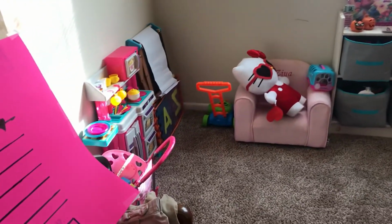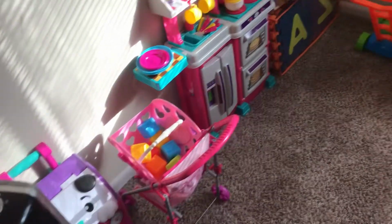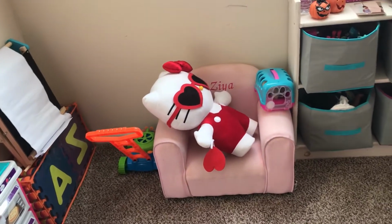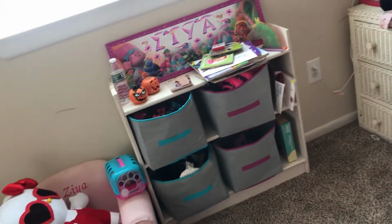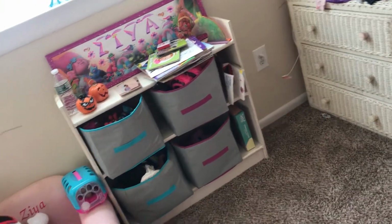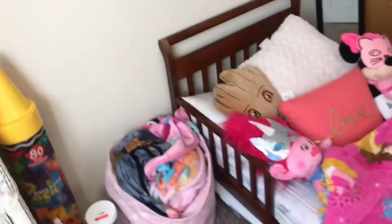But we got our kitchen, arts and crafts, baby stroller, bubble tractor in the corner. We can have a seat with Hello Kitty. Her dog is out in view because she will definitely be like, where's this? Where's that? We've got small miniature toys and other things. This is all dress up. I'm not playing it out. Baby stuff and her dolls and anything that involves dressing an actual action figure. This is meh. Not doing that today.